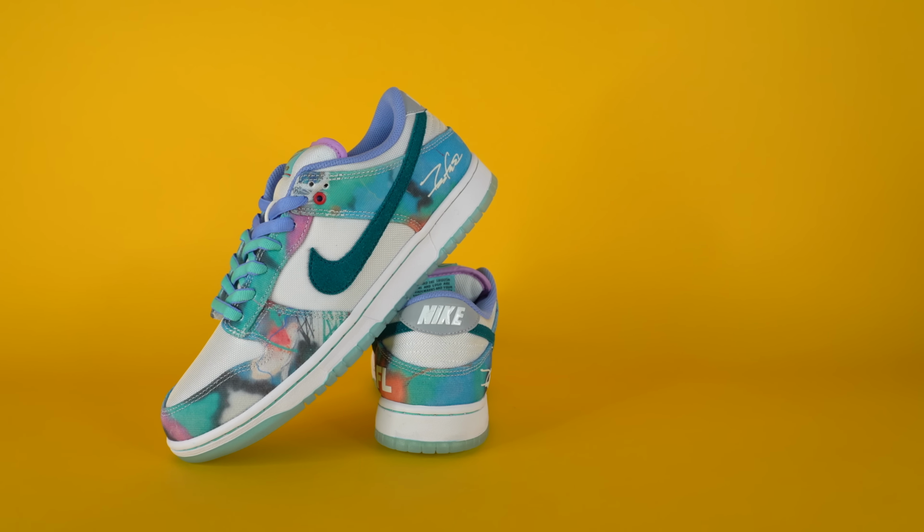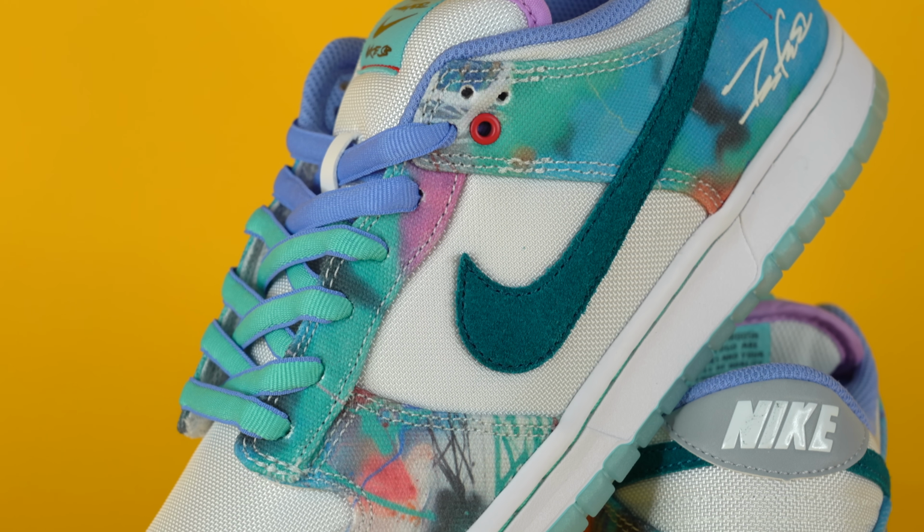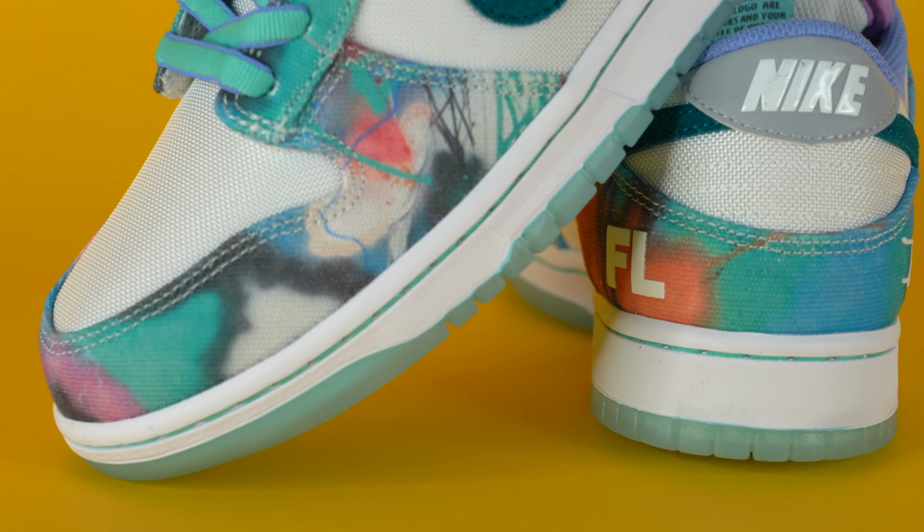And then of course the shoe is an entirely seemingly canvas makeup, which I didn't like at first, but the more that I wore the shoe, the more I'm like, okay, this flexes well, it feels good on foot, it actually doesn't crease as badly as leather does, so it's a shoe that may have more longevity, and I'm also not as worried about getting wet. Not that I'm trying to get this shoe wet, but if I did, it wouldn't be that big of a deal.